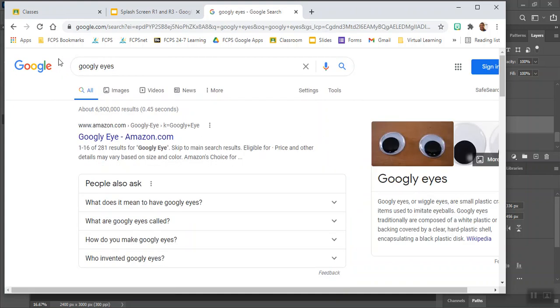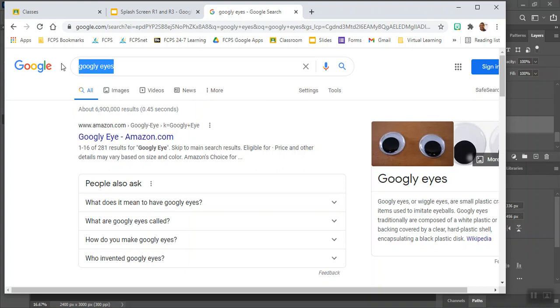We want to make sure that we are using random objects that would work, but would not be intended for the use of creating a robot. Okay, so nothing that looks like the original body parts that you're trying to create, such as googly eyes or a robot arm or robot legs, just not going to work. We want random objects here.